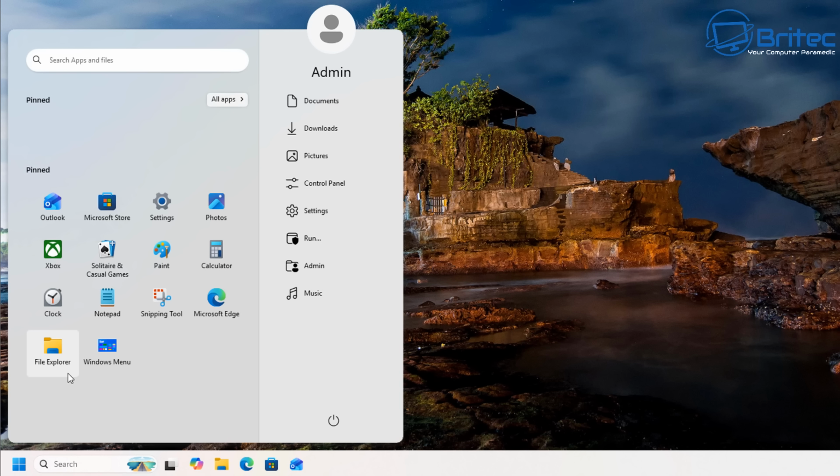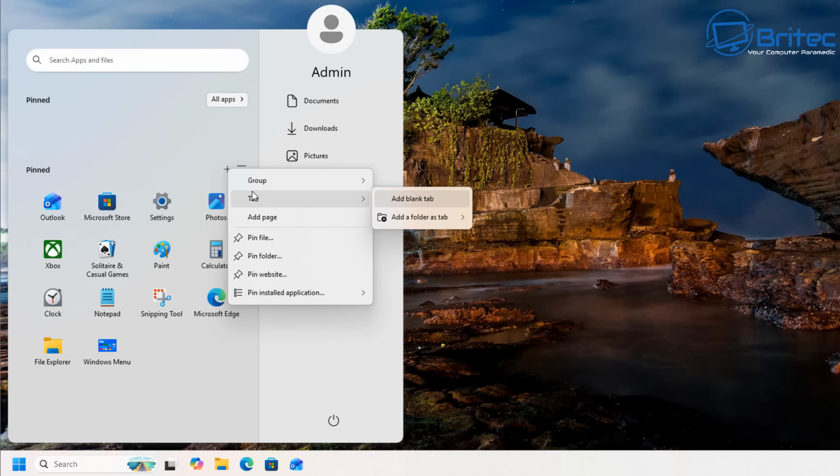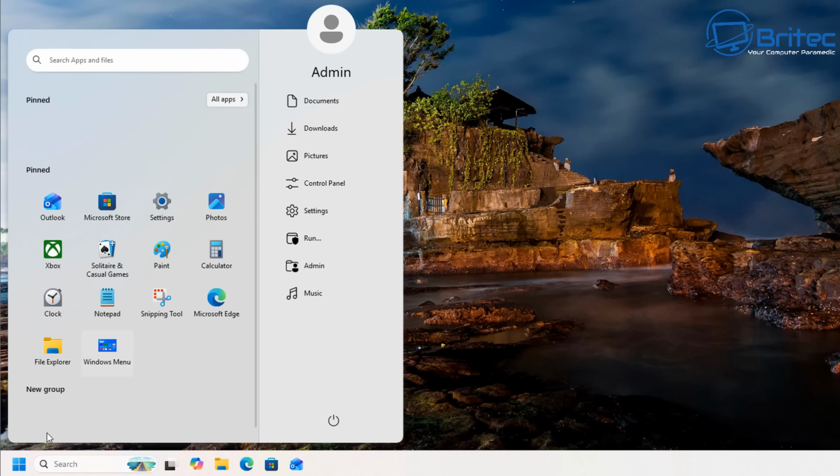Now you can take a look at the menu itself. You can still customize this further if you want to with some of the actual groupings and the tinting of the actual icons and loads of other things inside the menu here. So right click, group, add group, and you'll see it will add a group right here. And all you need to do is add in another tab if you want to. You can rename all of these as well to get more customization.